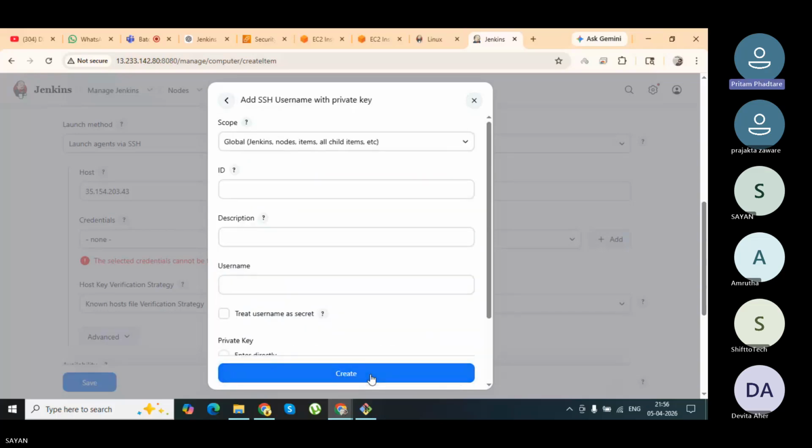Now the scope. We keep the scope global, so your credentials can be accessed globally. Then the ID. Whenever you create a credential in Jenkins, you need to provide an ID. Give an ID name like SSH credential, or any ID name of your choice.